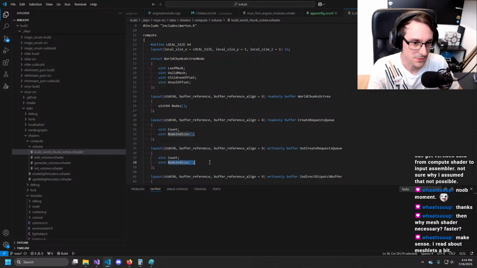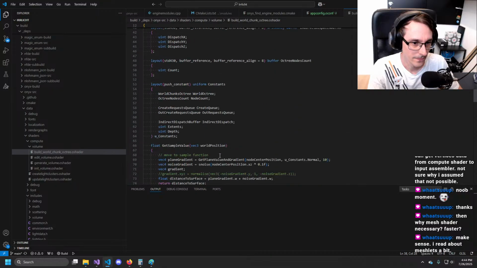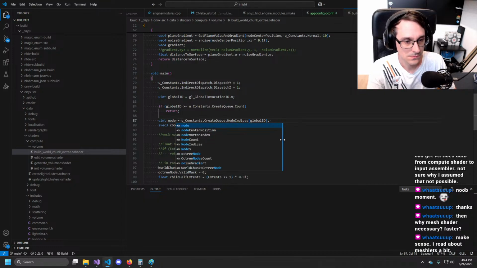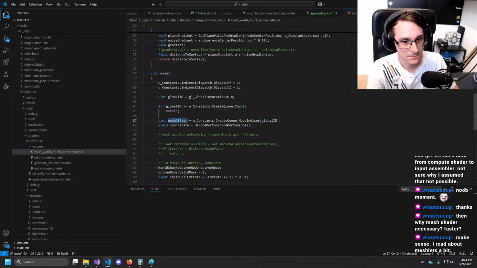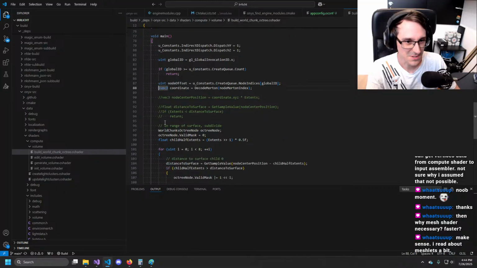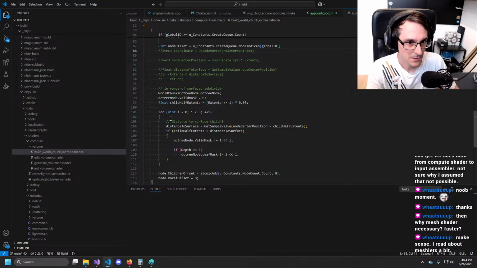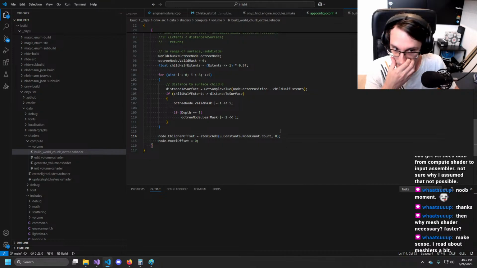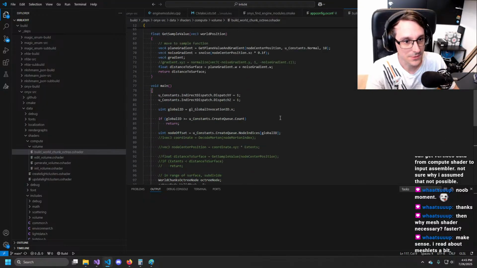That could be the offset into the buffer, right? So we still need the position somehow.